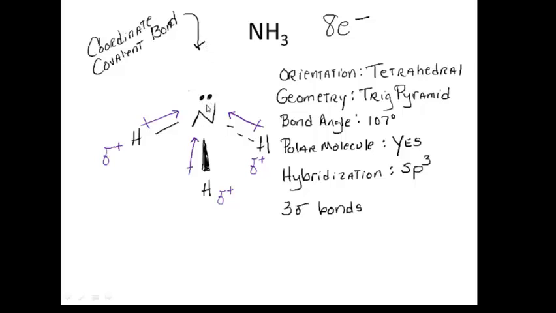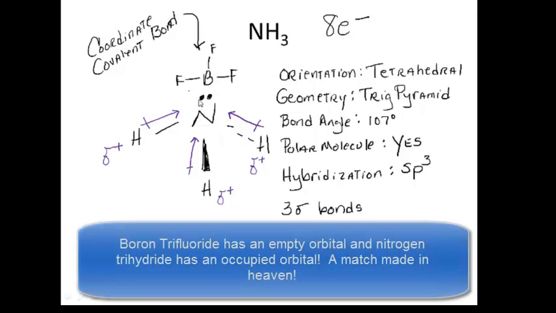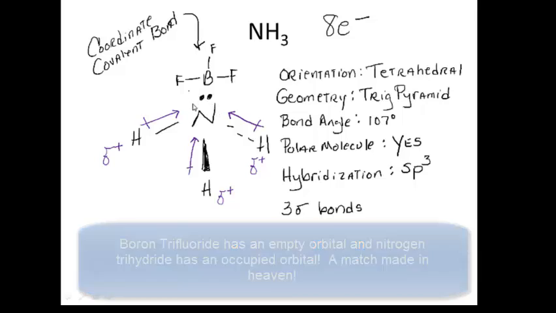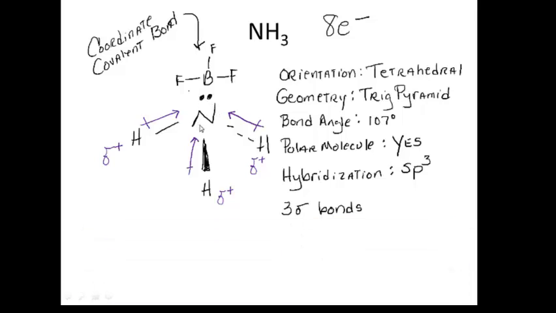This lone pair right here on nitrogen can form a coordinate covalent bond. Something like boron trifluoride could come along and latch onto it and form a coordinate covalent bond. A coordinate covalent bond is when that bonded pair of electrons is supplied by the one atom. And in this kind of example, it would be supplied by just the nitrogen. The boron has no claim to either one of these electrons. They are strictly from the nitrogen. So that's a definition, coordinate covalent bond. And last example, and we'll do plenty in class.